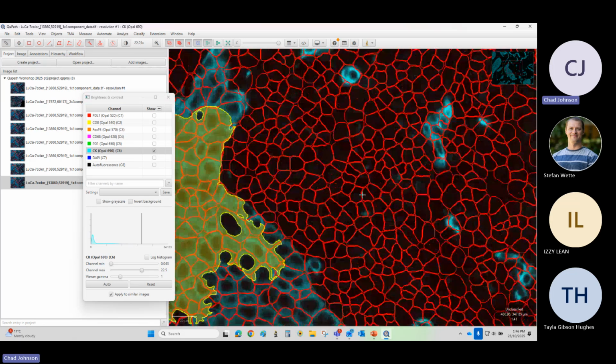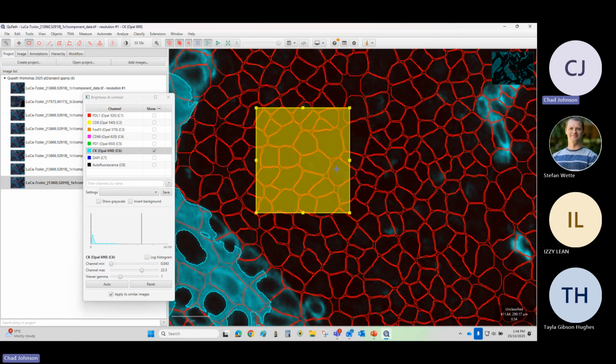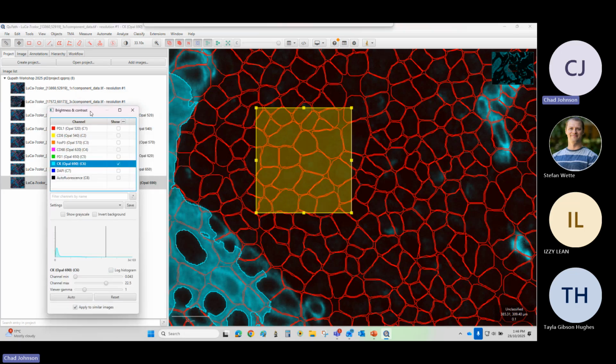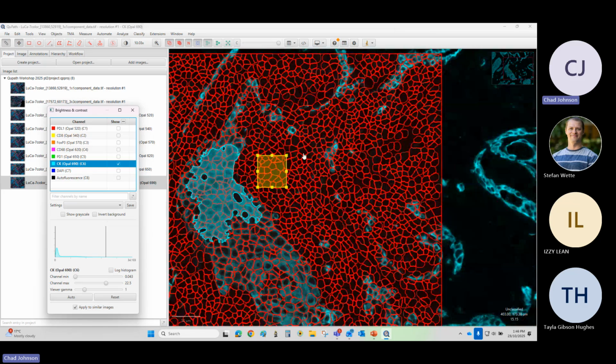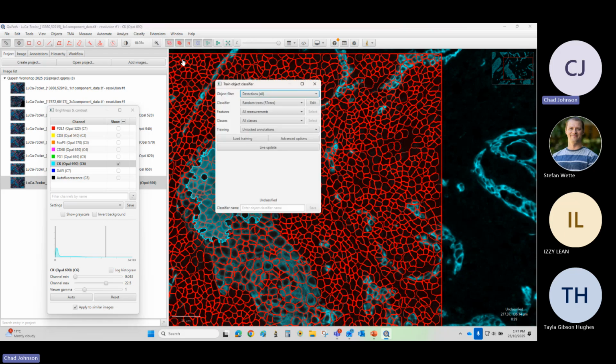And I'm going to do the same thing with the negative space. So I'm going to come in here, I'm going to choose delete. I'm going to choose the square tool and just select this entire area as an ignore class. So now I've labeled two classes, minimum. I'm going to go into my object classifier and start training my object classifier.